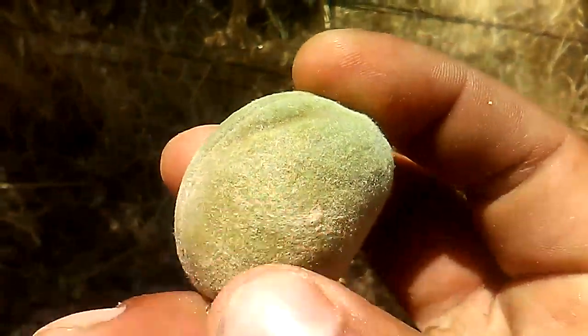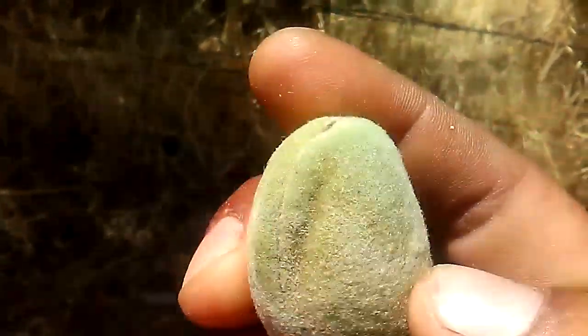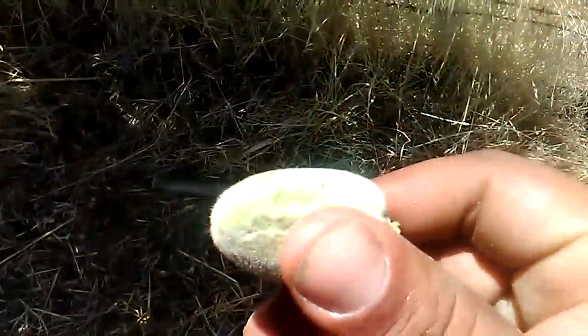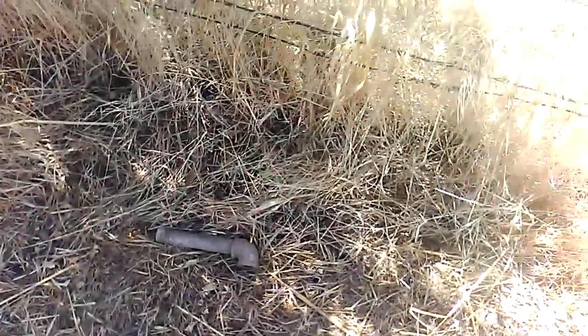Anyways, you can see we got a pretty good amount of almonds growing on this tree, as opposed to the other ones. We got a smaller version over here and it's got quite a few on there too. See how far down the line these guys have gotten — it's still in growing mode, got a little fur on it, it's green and hard.